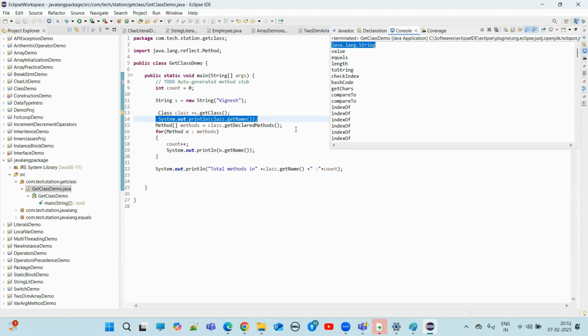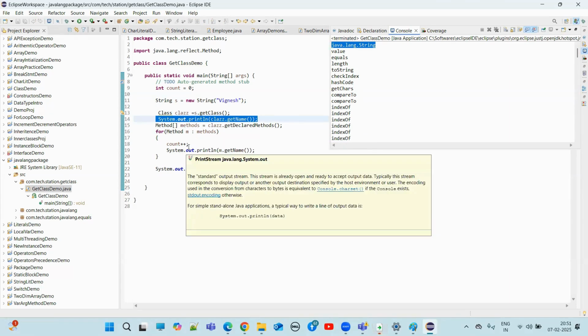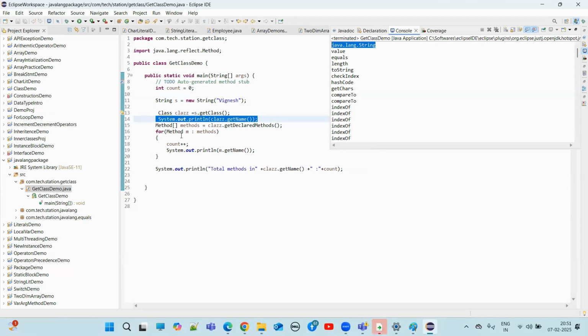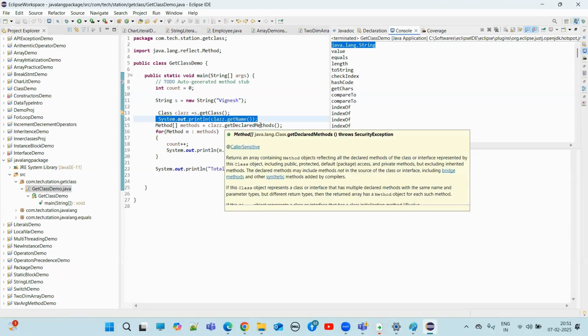java.lang.String. After that, I'm printing all the methods which are available in the String class. See, class.getDeclaredMethods. When you call getDeclaredMethods, it will give you the Method array. The Method array contains all the methods of the String class.